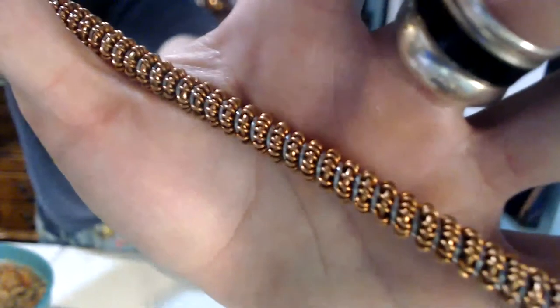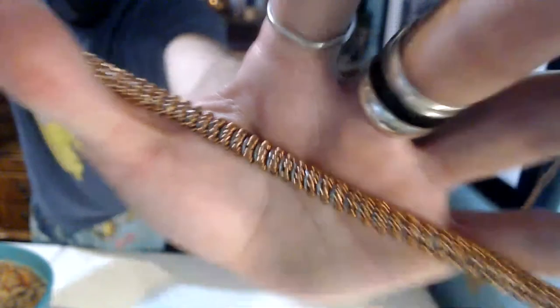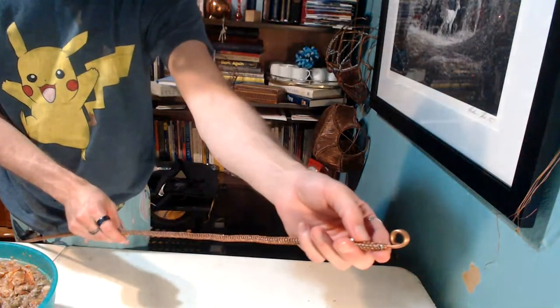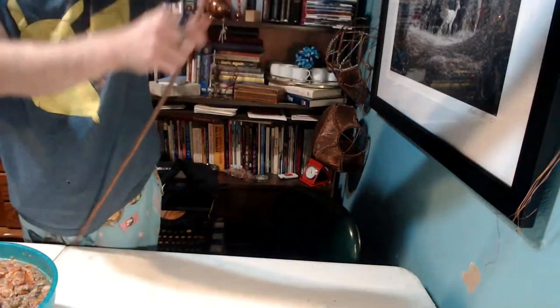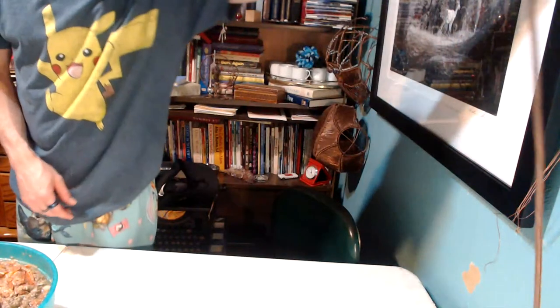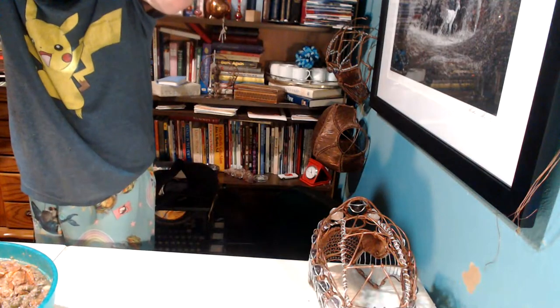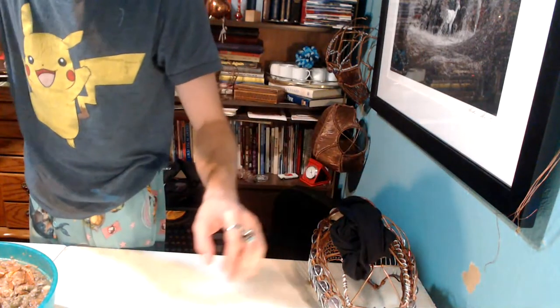So that's a wire inside. Okay, so it's a wire wrapped around a wire that's wrapped around a wire that has another wire wrapped in between those wires. One long strand from here to here that has a wire wrapped around it. So the wire that has a wire wrapped around it is one continuous strand from end to end. And that is going to create the mounting for my next crown. And we actually already saw a kind of a glimpse of what that's going to look like here pretty soon.